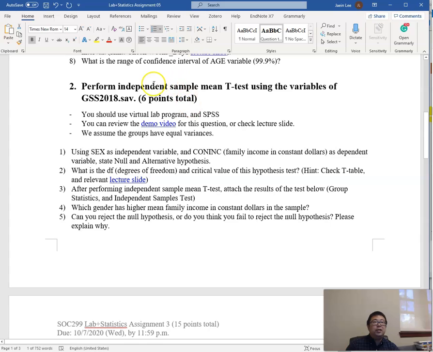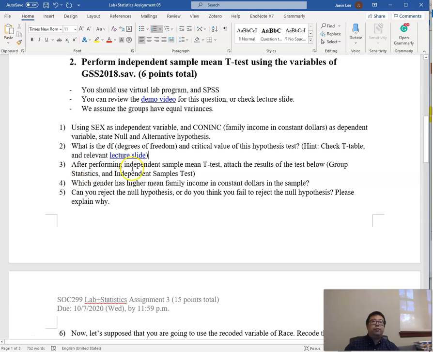This is an independent sample mean, so based on the group variable, I mean your independent variable, whether there is a difference or not. You can go back to my lecture slide, or use your knowledge of what the null hypothesis and the alternative hypothesis are. What is the degrees of freedom? You can do it.